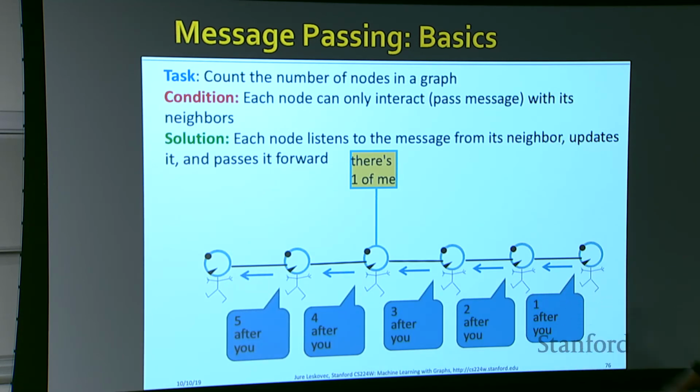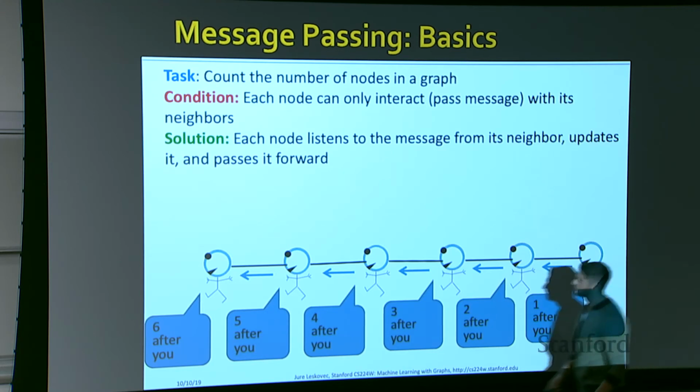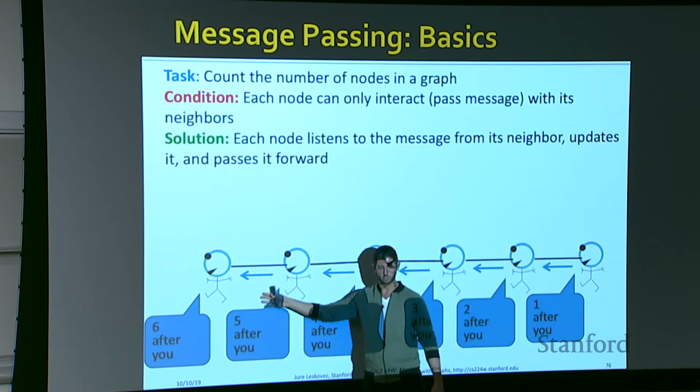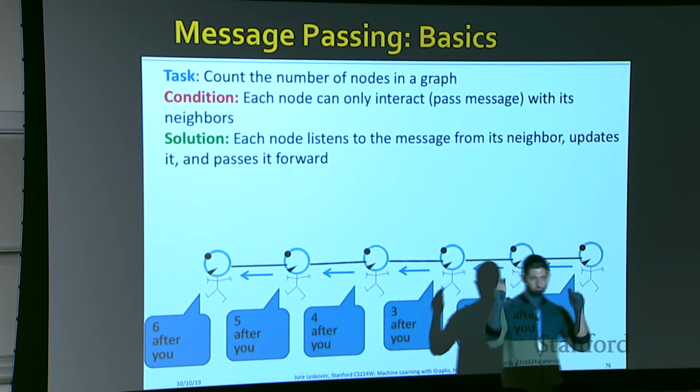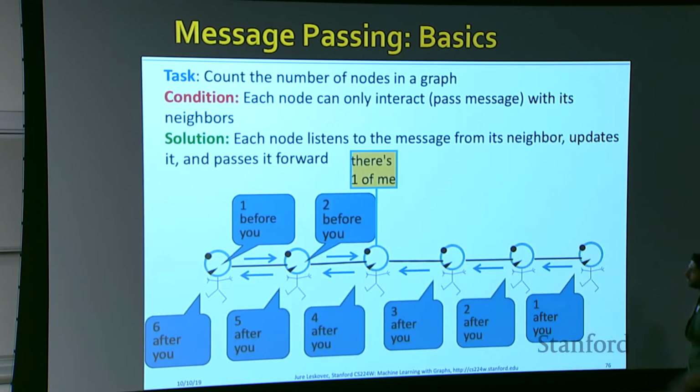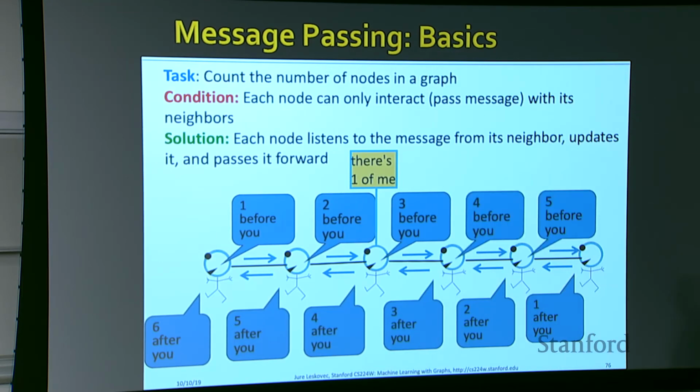So you arrive at the other side of the chain, and now we know that, counting the node itself, this chain is long 6. But in this case, only this node will know the final state, right? Only this node is aware of the actual length of the graph. So now we need to backtrack. We walk the solution back, generalize it, and then we arrive at the state where everyone is able to know how many nodes are in this graph, okay? This is the most basic concept of message passing that you can think about.